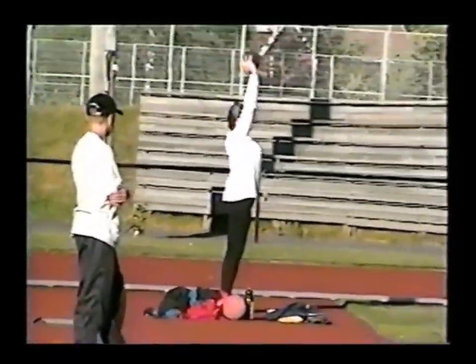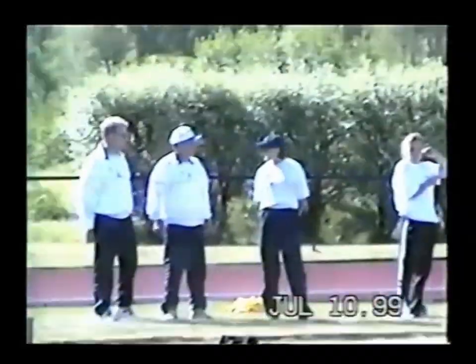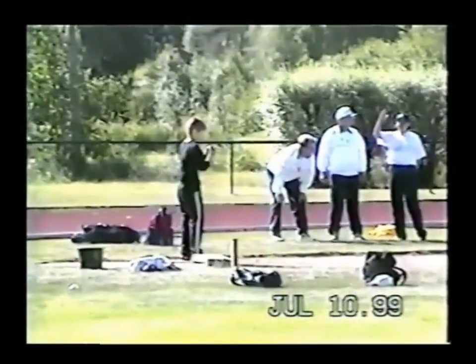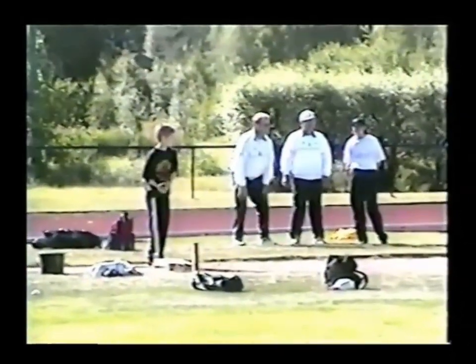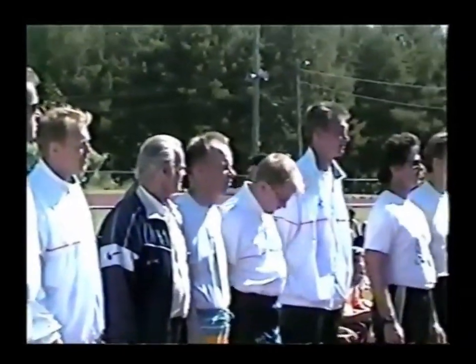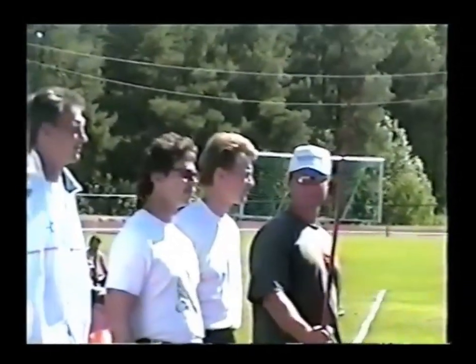Another medicine ball exercise demonstrated by Michaela Engberg, big arch back and throw. Following that, you'll see some of the great historic javelin throwers in the historic javelin competition. Among them will be Uwe Hahn, Janis Lucis, and Jorma Kinnunen, all throwing.